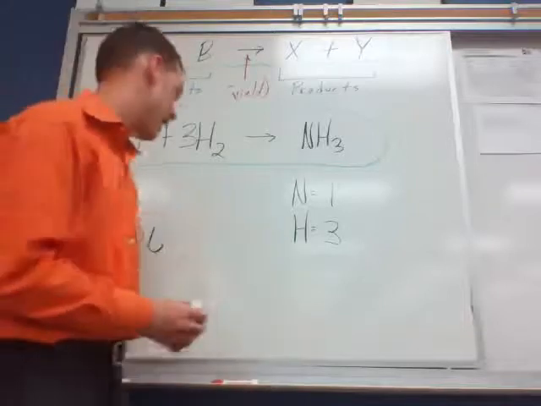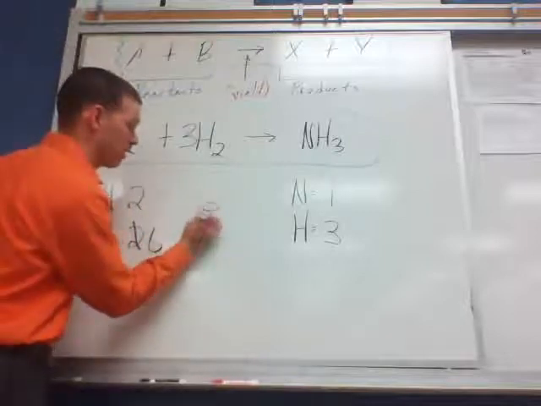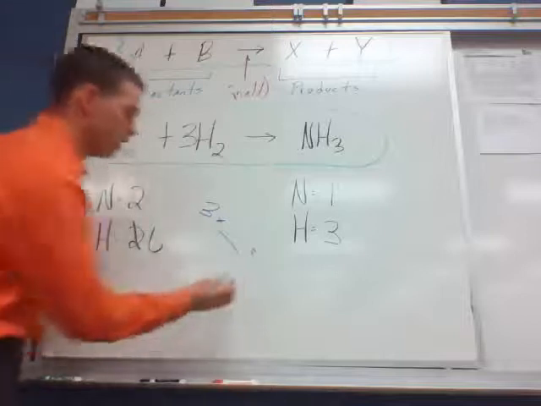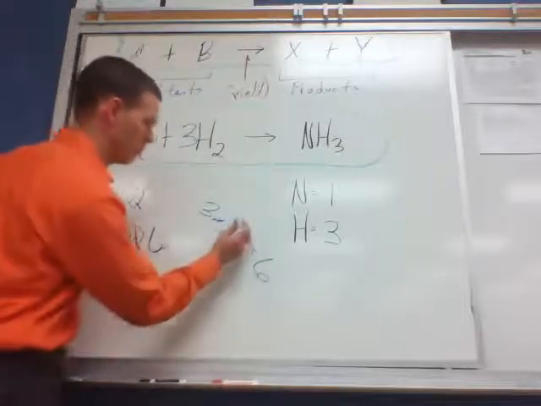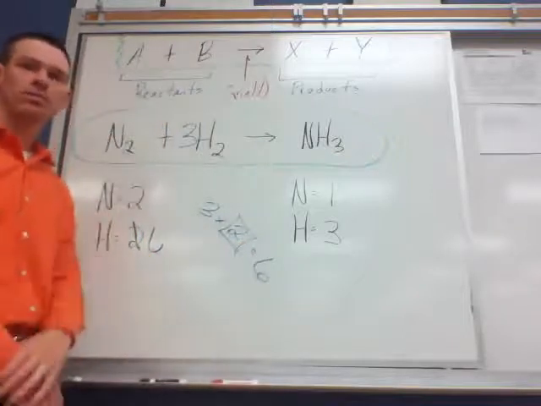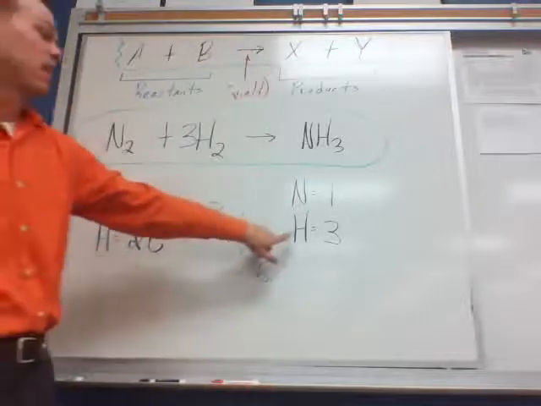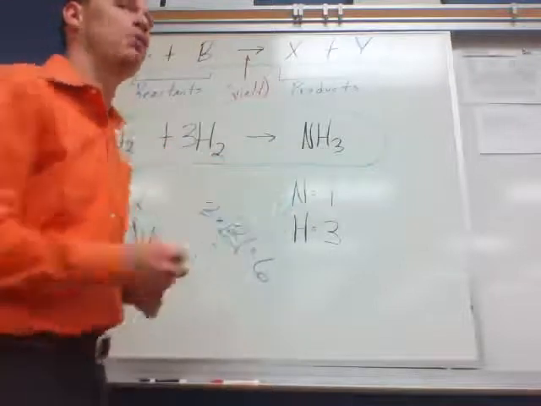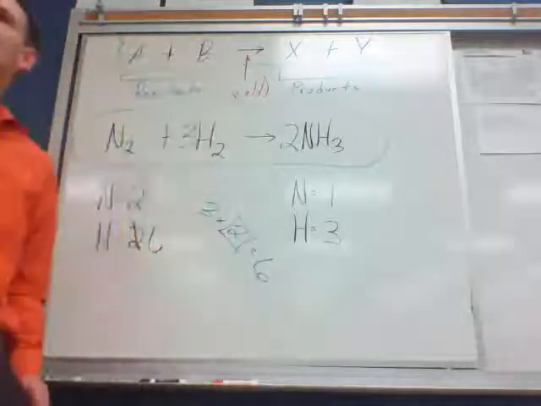Remember, we were tackling hydrogens. Over on this side, it's a 3 that we want to multiply by something to make it equal a 6. What's the answer this time? 2. I want this 2 to affect the product hydrogen. The product hydrogen is there. The only place I can put the 2 to make that happen is in front of the compound that H is a part of.